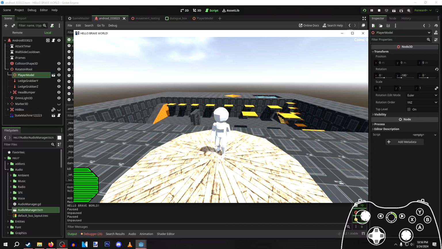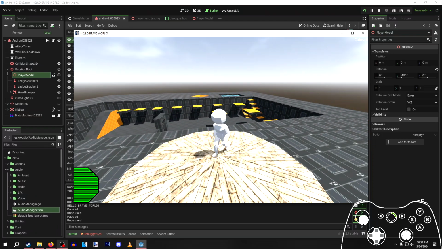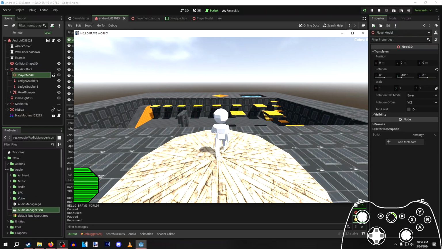Can I still get stuck on this? Yes. I can't wait to figure out how to fix this. I was able to escape it all of once, but the reason this is happening is because I'm using TrenchBroom, which is a brush-based map editor similar to Hammer that you'd see for games like Half-Life, Garry's Mod, Source Engine games.